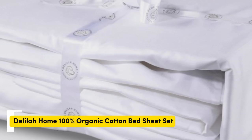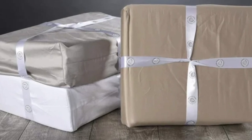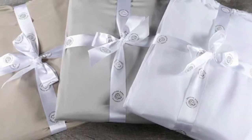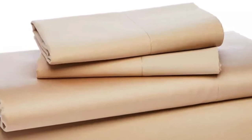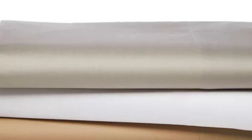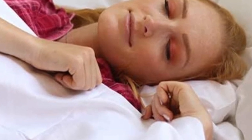Number 2. While you might expect true organic sheets to cost an arm and a leg, this top-performing set is GOTS certified and costs less than $200. In our tests, these sheets stood out among other organic styles with soft sateen fabric that proved strong with minimal pilling after our abrasion tester rubbed swatches together 1,000 times. The fabric still had some creases after washing with fair shrinkage, but was liked by testers for its lightweight feel and smooth texture. The brand offers almost all standard sizes along with the option to skip the top sheet by purchasing the fitted sheet and pillowcases separately.